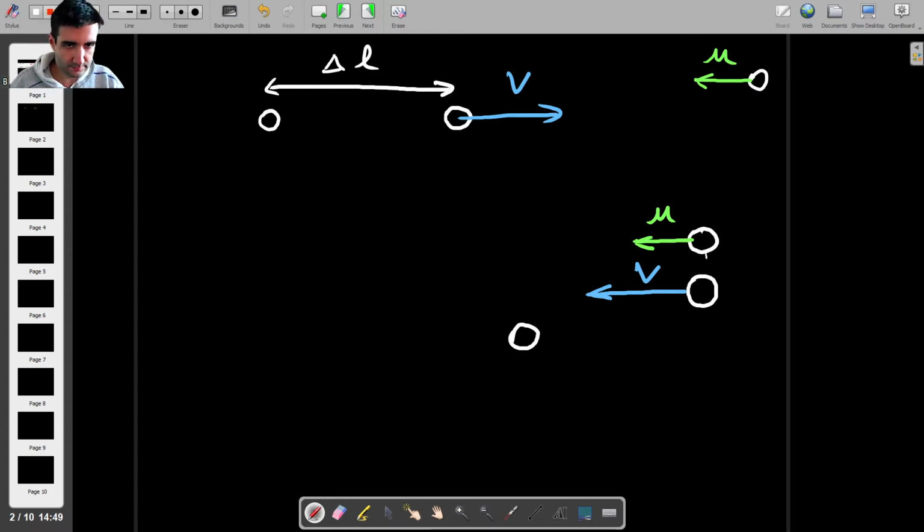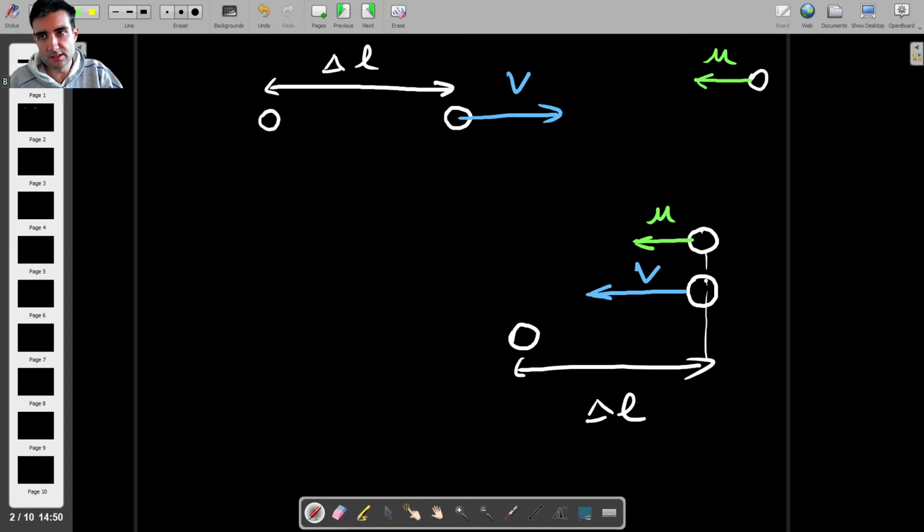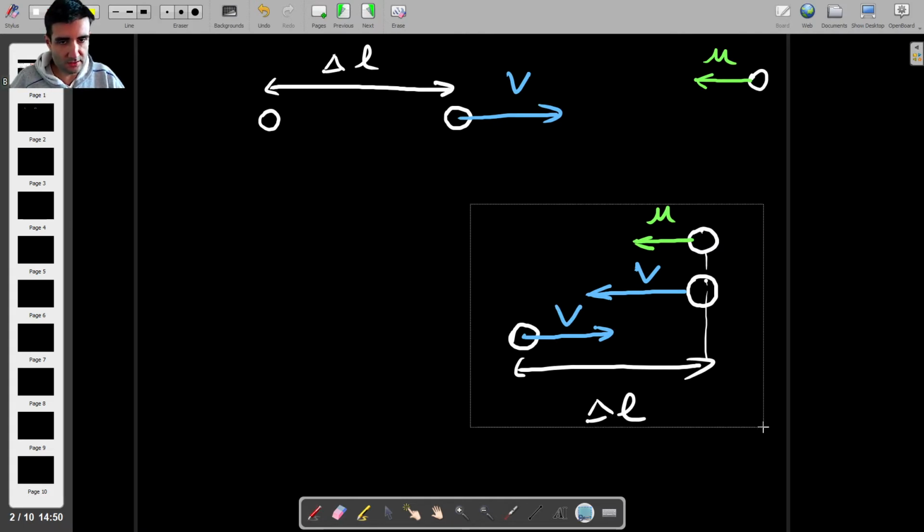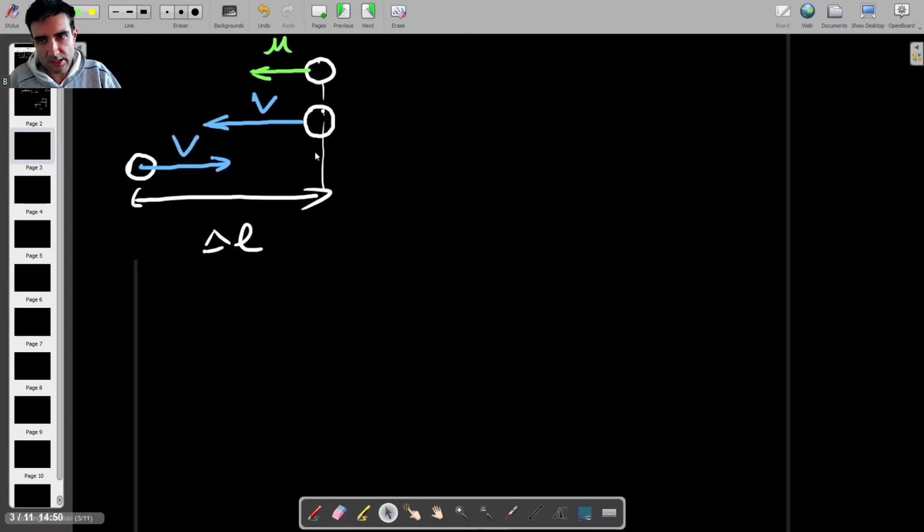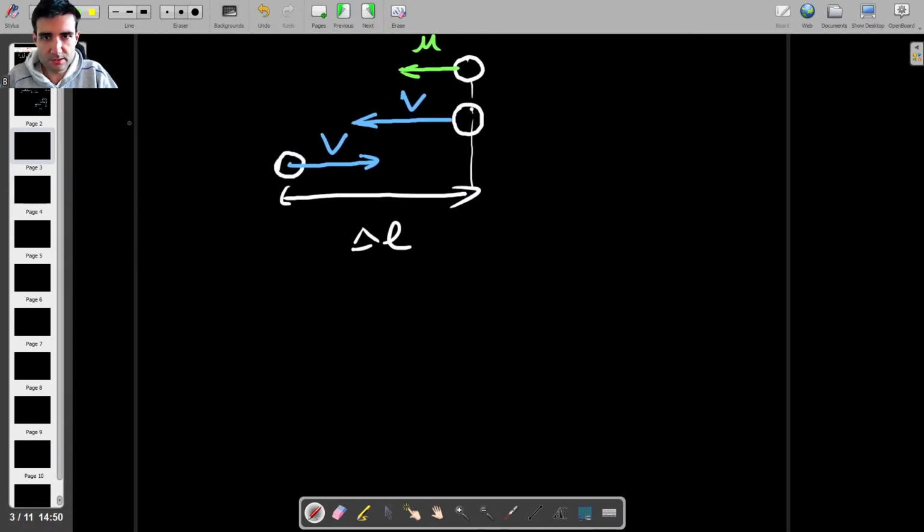So at this point, the distance between the two athletes is delta L, because this is the moment that the front athlete just turned around, so nothing changed in terms of the distance. Now this other athlete is traveling with a velocity of v. Okay, so let me just take this and move it to the next page, and let's call this number 1, 2, and this is the coach. So 1 and C, they just met.